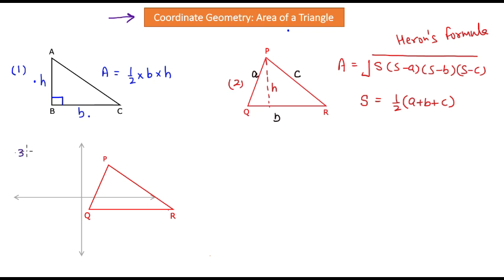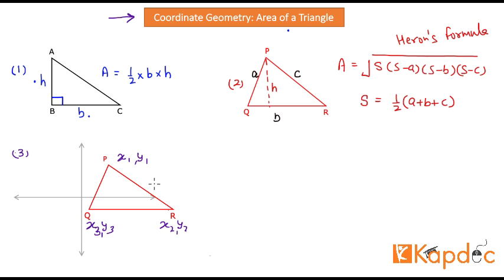Now consider a third case in which you are not given any of these dimensions, but rather you have been provided with the vertices of a triangle in an xy coordinate plane. So vertex P has value x1, y1, vertex R has value x2, y2, and vertex Q has x3, y3. So you have been provided with these 3 pairs. In this case, how would you find the area of such a triangle? Well, you could say that since we have 3 vertices, we could easily find the 3 dimensions A, B, and C, the length of each side of this triangle, and we could simply apply Heron's formula in this case. Well, you could do that.